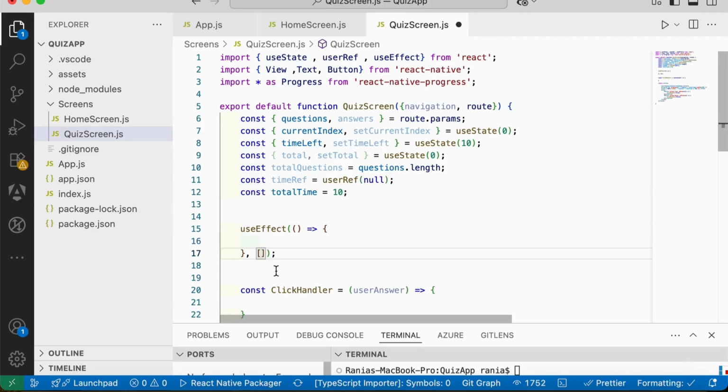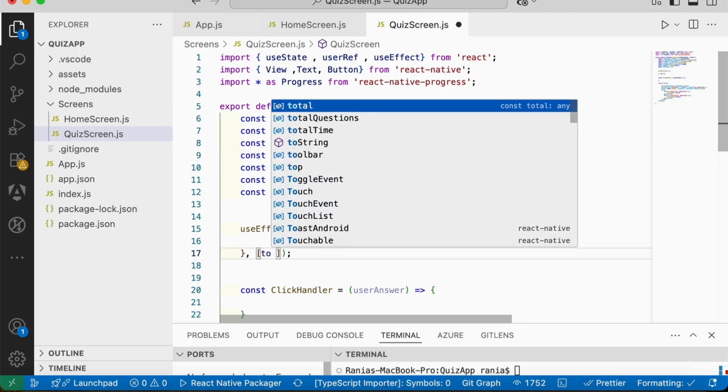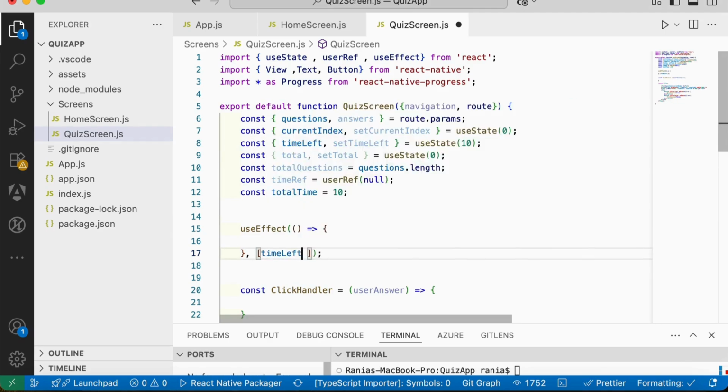But if I need this to be updated or to run several times, the variables that affect this should be listed in here. In my case, time left is one of them, so I need to make sure that I have time left listed. So any update to this time left should trigger a call to this useEffect.